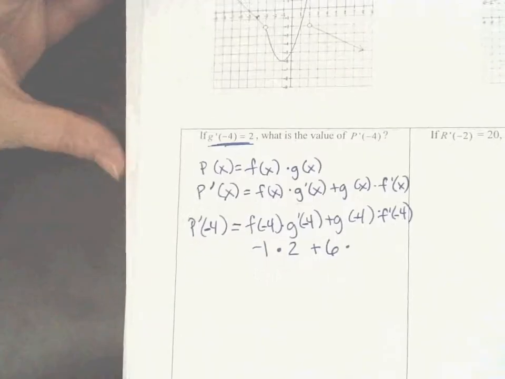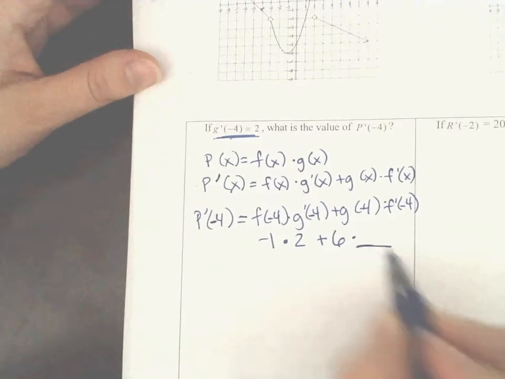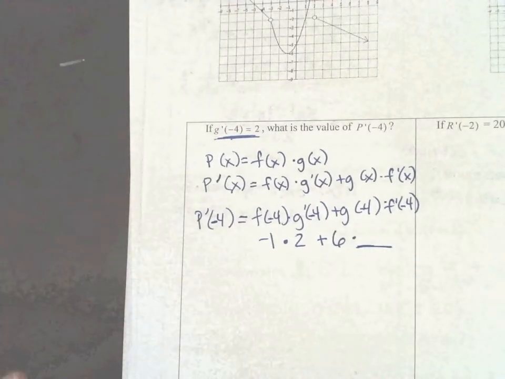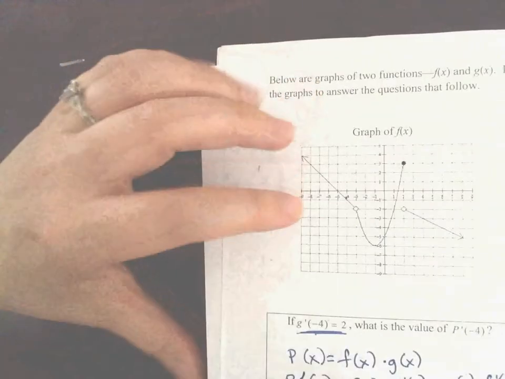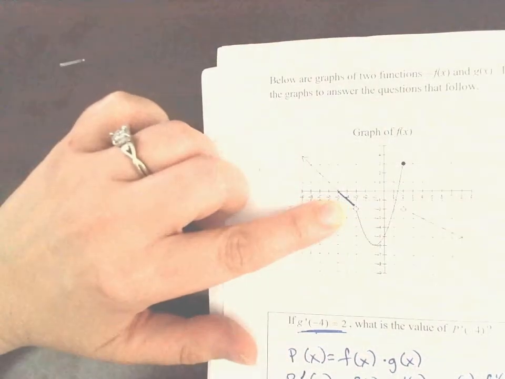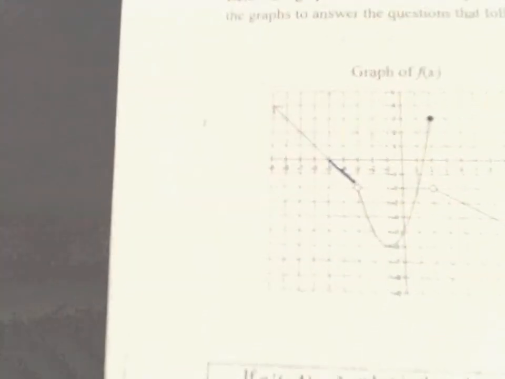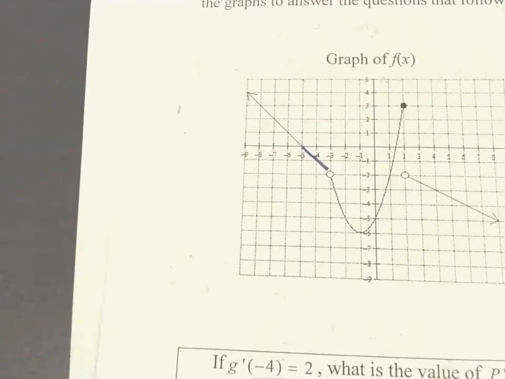Okay. Now here, this is where we do need to look at the graph. All right, is everybody with me so far? Please catch up with what I have, and I want your attention for that last blank. Okay, for the last part, f prime of negative 4, we go to the graph of f, we go to x equal to negative 4, and I have to find the slope there. And this is something they don't have to give me, but I can calculate the slope for. How come I can calculate the slope of that? Because it's a straight line.